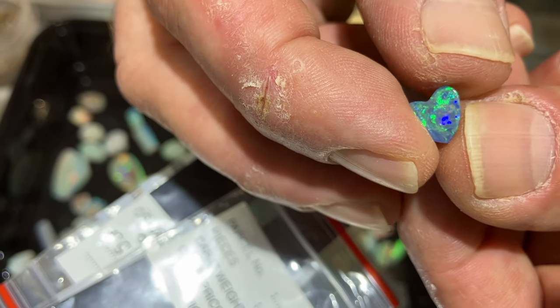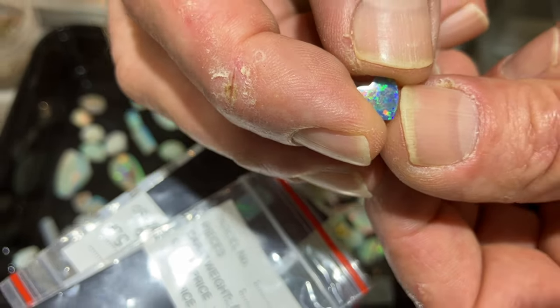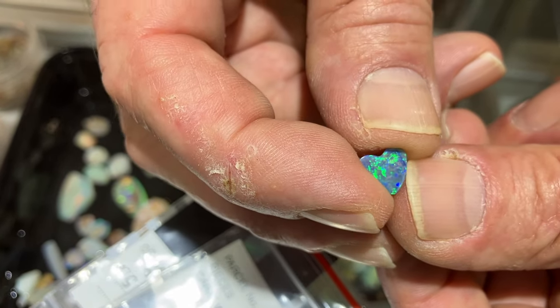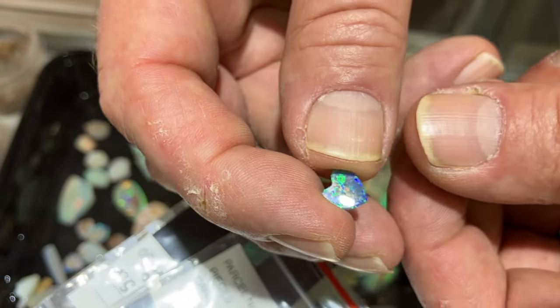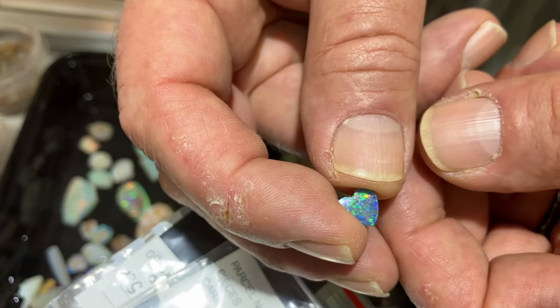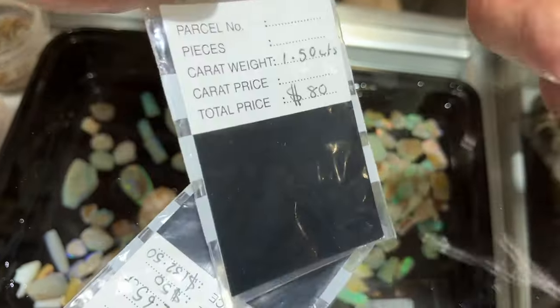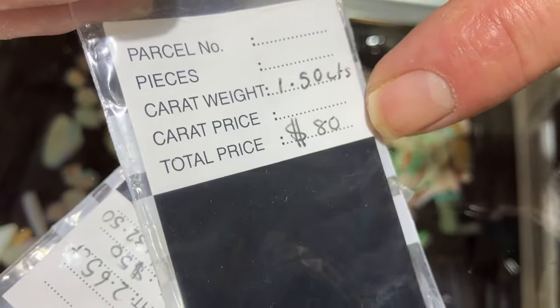So I've not done triplets because I prefer just to keep it at the doublet only, and I stop there. I just don't figure I want to put in all that time to only get 20 or 30% of the value, so I just don't go there. That's right. And as you can see, the price is accordingly.